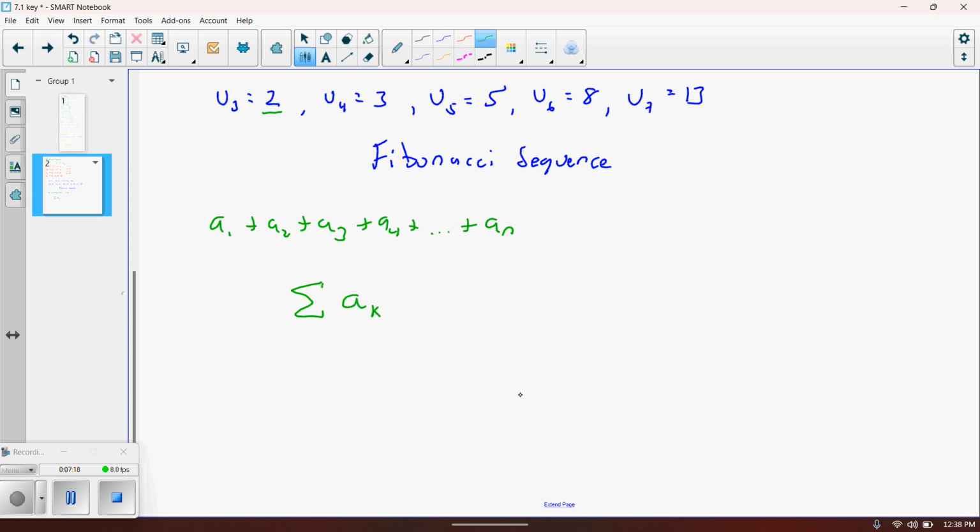So if I want to start with the first term of the sequence, I would just simply let my k value be 1, because that would give me a sub 1. And then I would add all the terms all the way up until whichever one I choose. For right now, we're just going to call it n. So that would literally be a sub 1 plus a sub 2 plus a sub 3. And because we don't know what n is, we put the dot, dot, dot in there and write it all the way up to, in this case, a sub n. That would literally be a way to say I'm going to add up all of the terms all the way up to whatever I choose n to be. And that's the general idea.